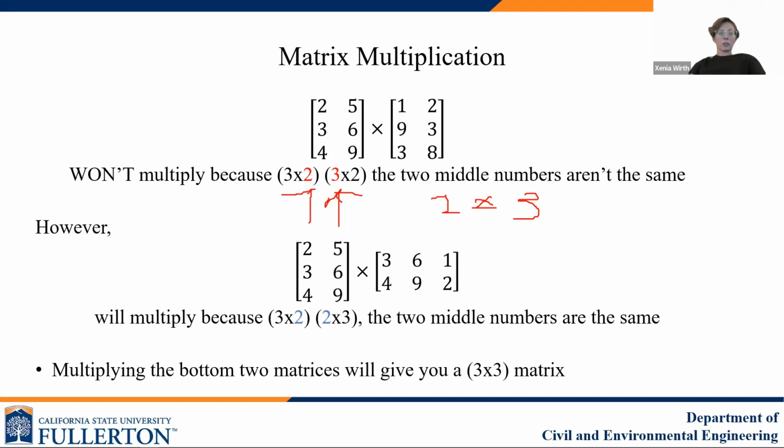If we look at another example, in this case, we have a 3 by 2 matrix here and a 2 by 3 matrix here, 2 rows and 3 columns. Since this number 2 in matrix 1 is equal to the number of rows in matrix 2, the number of columns in matrix 1 is equal to the number of rows in matrix 2. Since those numbers are the same, then you can multiply those matrices together, and your resulting matrix is going to be a 3 by 3 matrix.